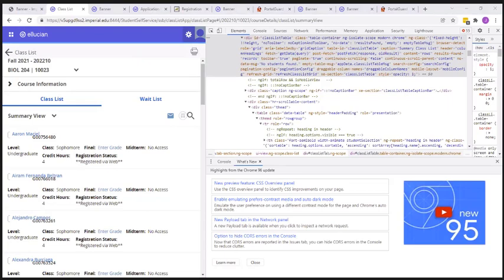Class list, is that capital? Yep. Table. And then it was class description. All right, let's give this a shot.